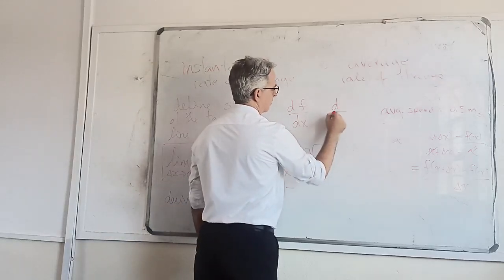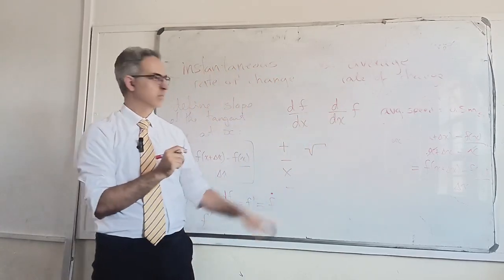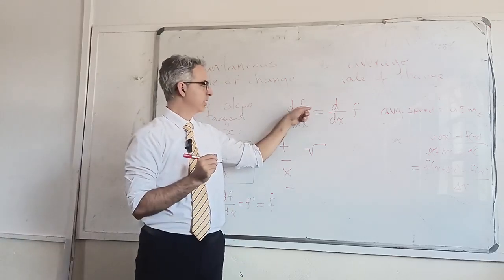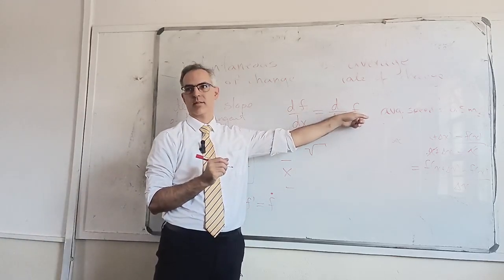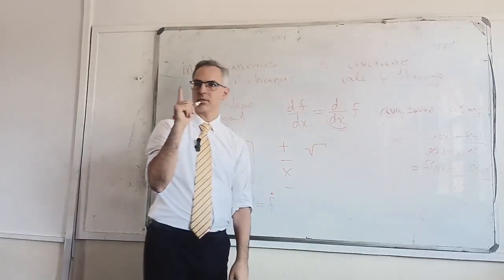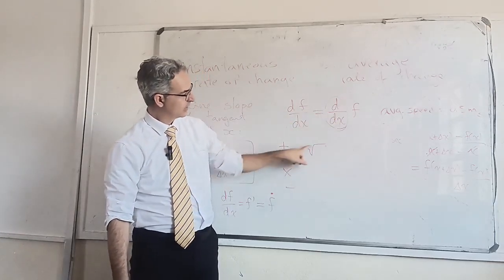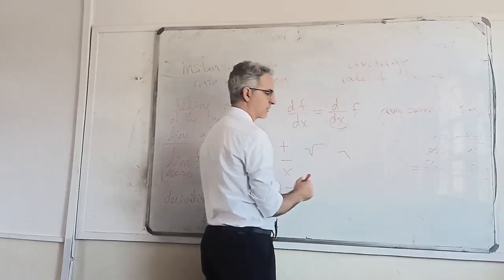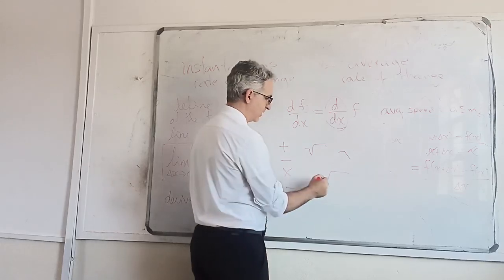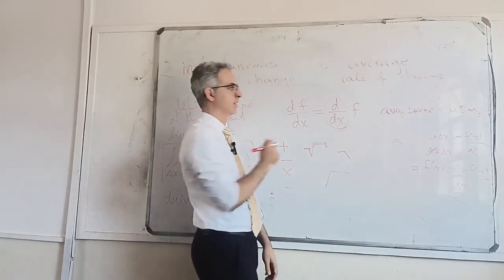d by dx, sometimes you will also see it written like this. This is the same thing. You can put the f up here, or you can put it to the right. It's the same thing. This is one symbol. You can't write just this. That doesn't mean anything. It's this, this, this, this, this. Aha, that means something, right?